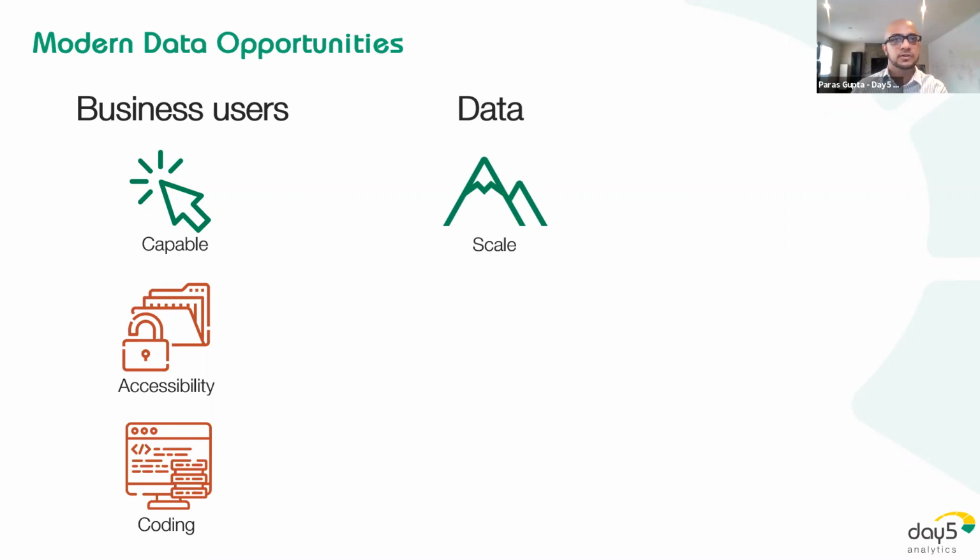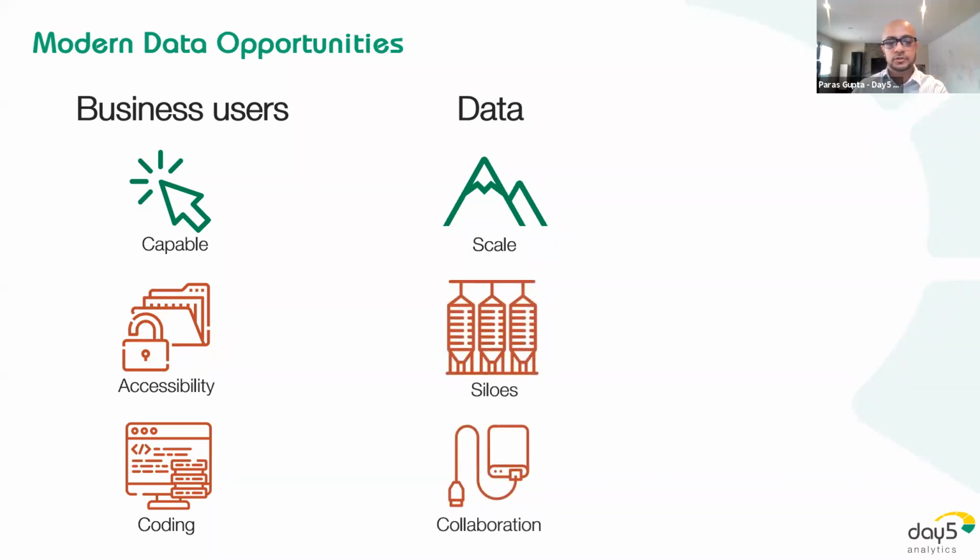On the data side, everyone is very clear on how much data exists in the world today. There's tremendous mountains of data everywhere. And the challenge then becomes, how do you use this effectively? Traditional data stores would operate in silos where you may have data stored for finance in one department, operations in another department, and marketing in a third data mart or some sort of storage area. And they all tend to be disconnected based on the traditional setup. So this makes it challenging to cross the borders and get all that data together in one place so that it can be put to good use.